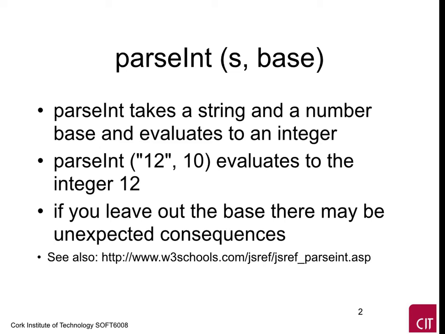So if someone is to put in how many shirts they want to buy, if they put in 5 on the form and you bring them into a variable, that's going to be 5, the character 5. It's going to be a string with 5 in it. It's very important, if that's meant to be a number, that you convert it to a number. And you do that using parseInt. You can continue without converting to a number, and you might be all right. It might be okay. Or it might not. So it's safer to force all the things that should be integers to be integers. And parseInt does that job.